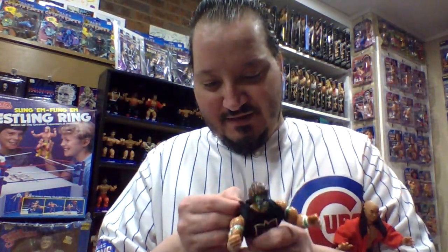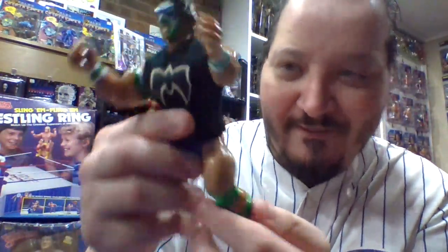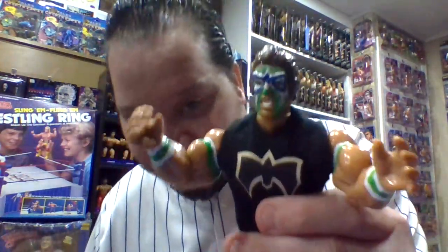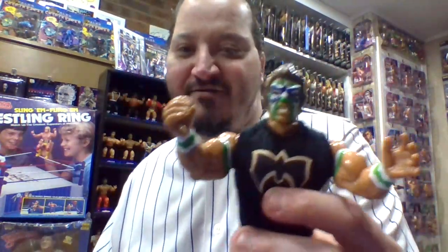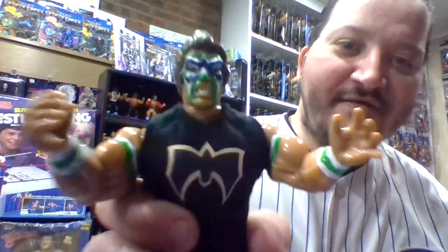See if there's anything special underneath. I don't think so. But you look at the color scheme throughout. Even the boots. You have to create these little tassels on the bottom of the boots that he's infamous for wearing. The head sculpt, the paint scheme on the face is probably one of the best looking figures I have as far as Remco goes. And if you look at this really closely, up close and personal, you can actually see Jim Hellwig's face underneath the face paint. So that is a perfect Ultimate Warrior head sculpt.